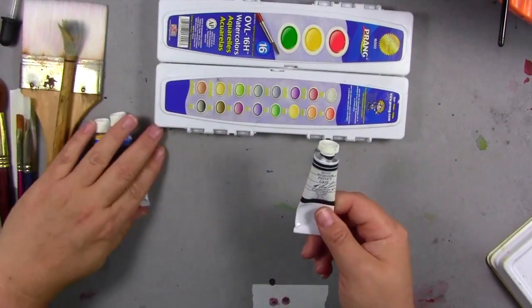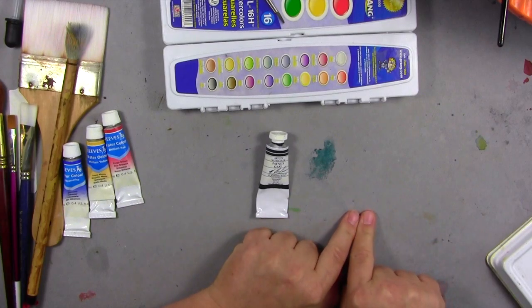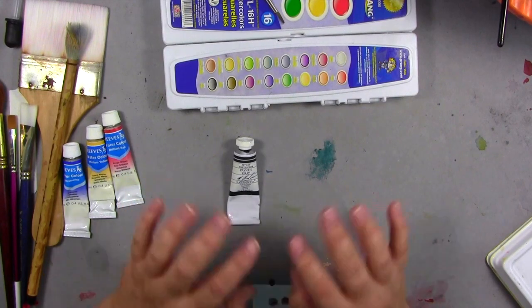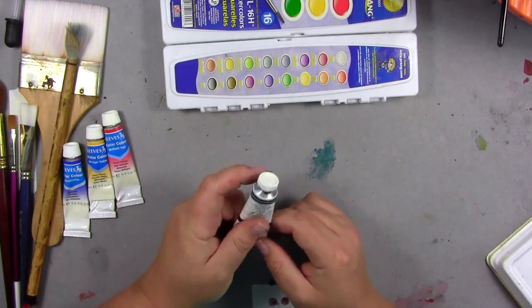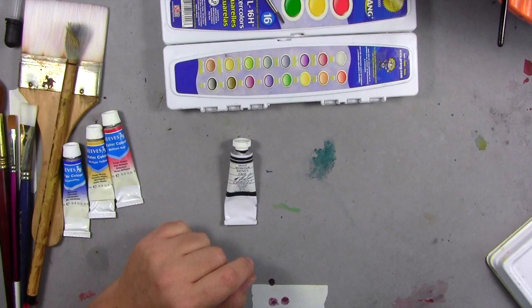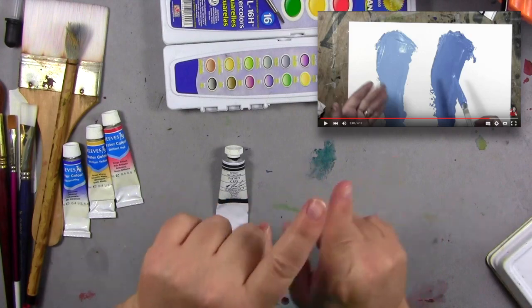Artist quality paints are really expensive because they have a lot of pigment in them. I use M Graham, Winsor Newton, and Holbein — all three are great. If it's artist quality, it's generally good quality paint. M Graham I really like because they're cheaper than the others and just as good quality — they don't advertise much so they're not as well known, which I guess keeps the price down. Artist quality gives you the most pigment load — I did a pigment load video which I'll link here too.